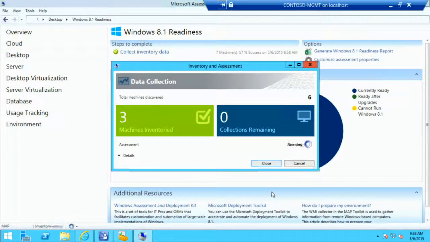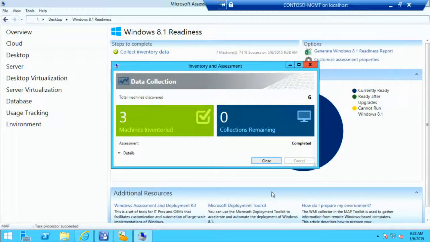The machine has to be online, so it will time out when it tries to connect to machines that aren't. So you can keep running it repeatedly to try to get the machines that aren't currently online. It could error out on some machines that it just doesn't have access to based on the accounts that you were given. And it does have some specific firewall exceptions that need to be configured to make those remote WMI connections and registry connections to the device.